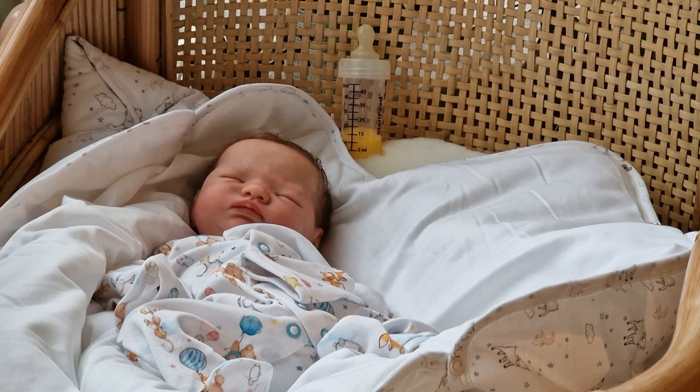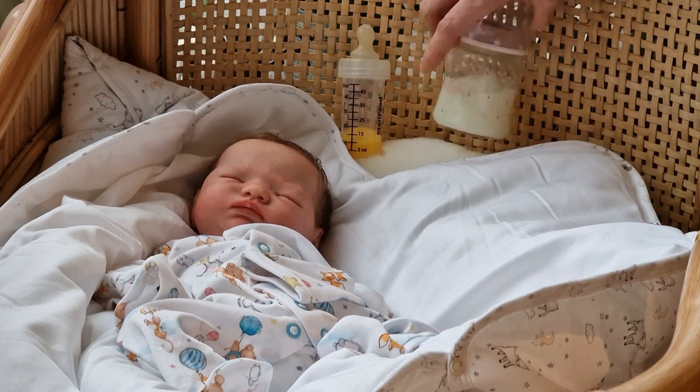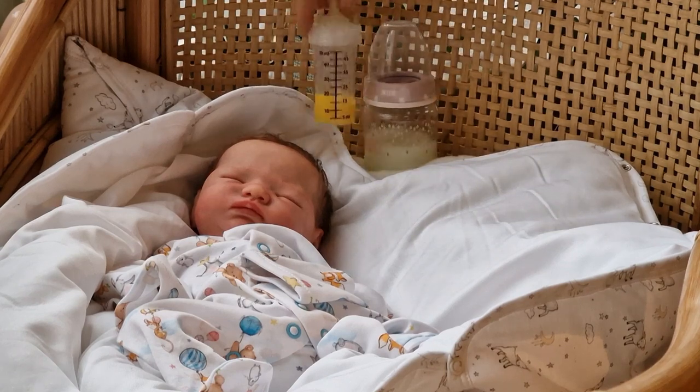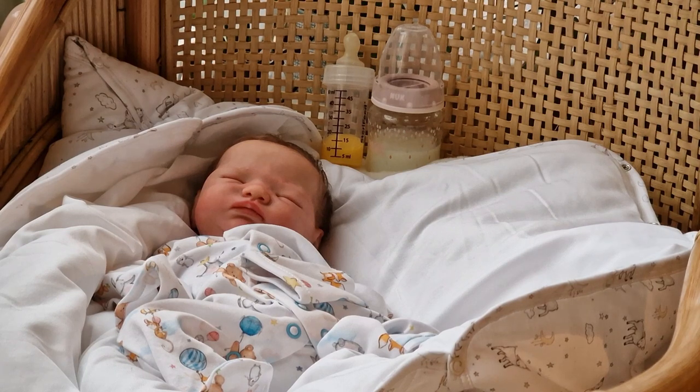Then I have some foremilk, which is this one, which is really watery in consistency — much more watery than the colostrum, which is quite thick. It's got quite a bluish tint to it. This is like the really first flowing milk, the fast milk that gets the baby to settle for a few minutes. Breast milk is obviously full of antibodies and live bacteria for the gut and all of those good things, but it does change the way breast milk looks.